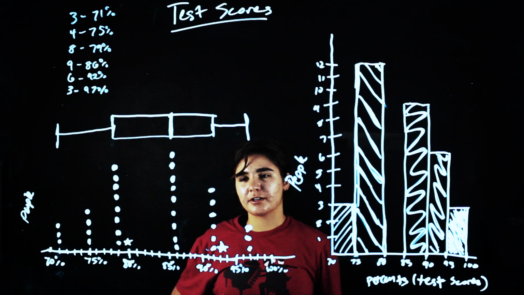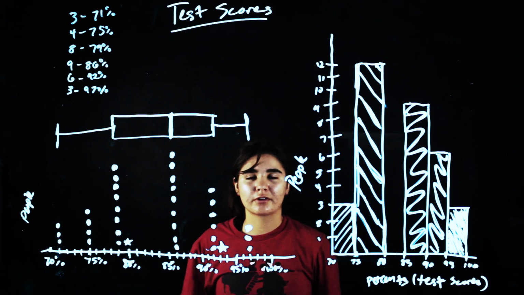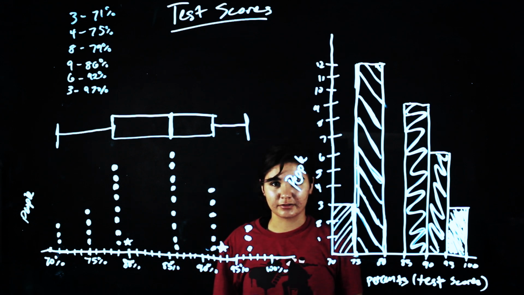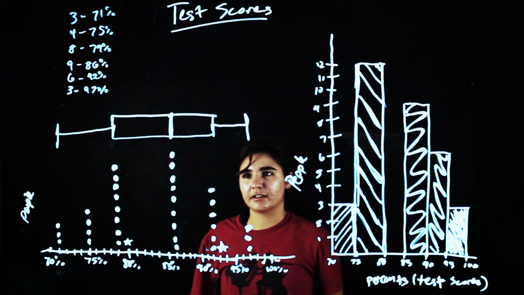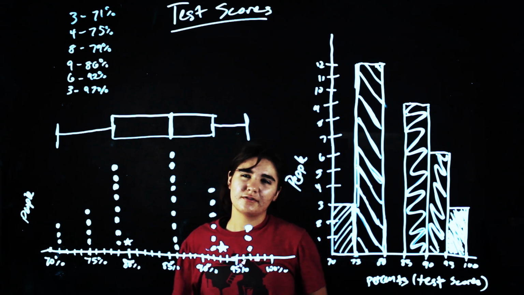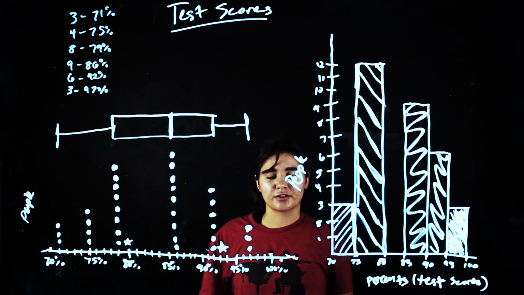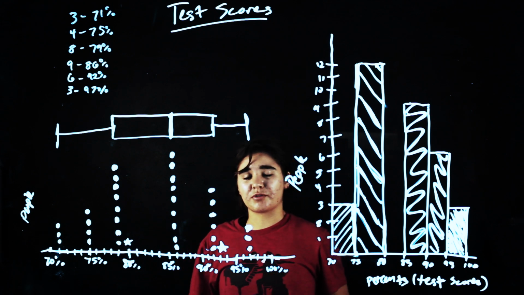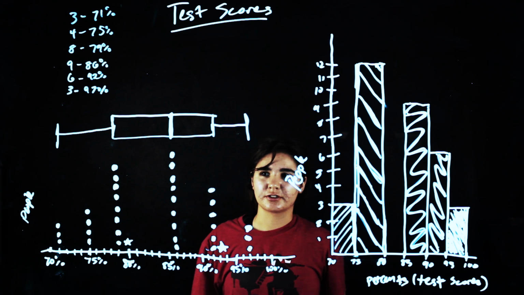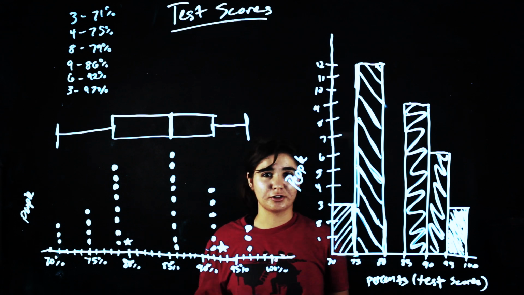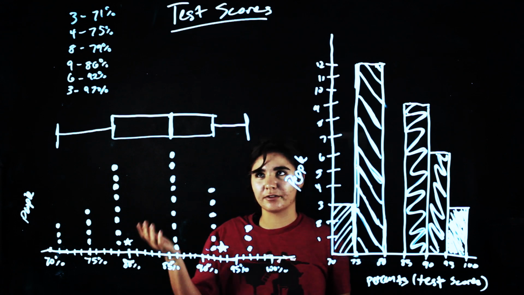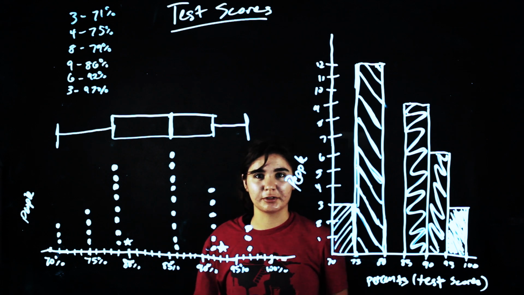So I have up here 3 graphs that all represent this same data differently, and I want you guys to pause the video for a second and take some time to figure out the similarities of these graphs, the differences, what they represent, what patterns you might notice, trying to figure out what maybe they're good for, basically how they represent the numbers and how they're different from the other graphs.